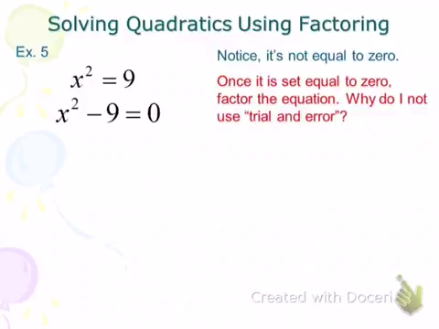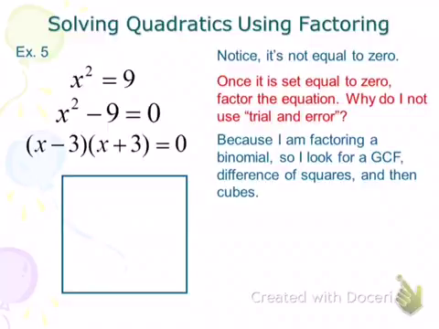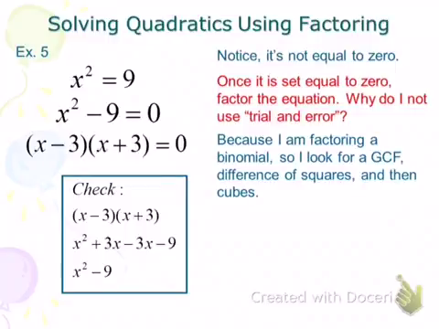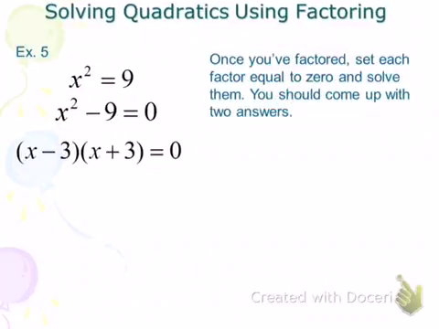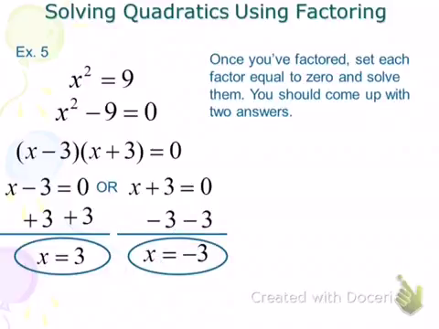Factorization of x squared minus 9 is what? X plus 3 times x minus 3. X plus 3 times x minus 3 equals 0. You could check the factorization to make sure you got it factored correctly, and we do. The result of multiplying conjugates is a difference of squares. Then set each factor equal to 0. Solve, and we get x equals 3 or x equals negative 3. We already knew those were going to be the 2 solutions, right? All right, what about this one?